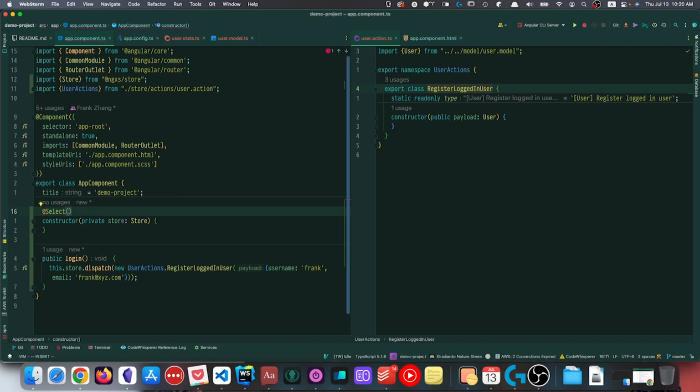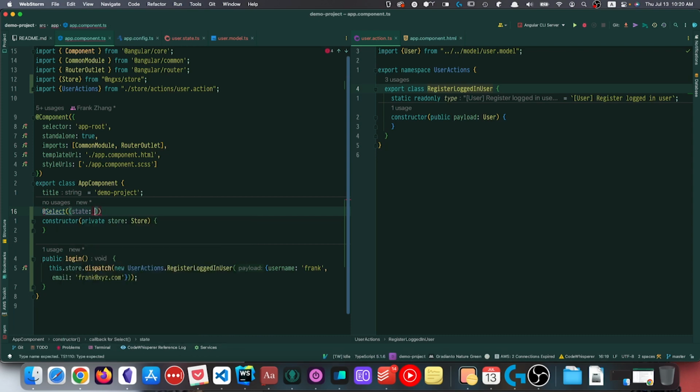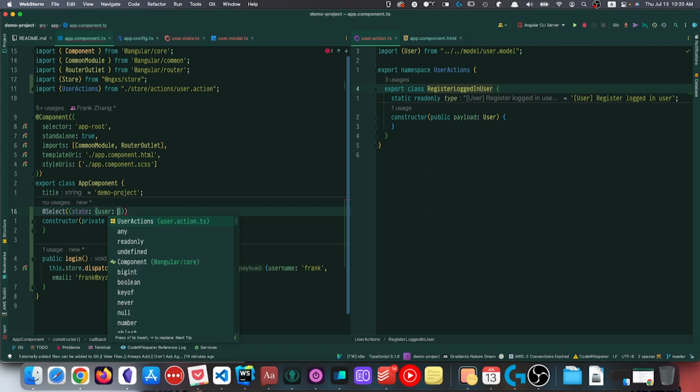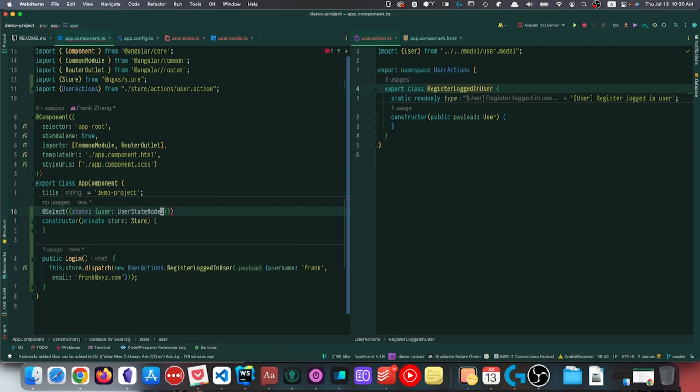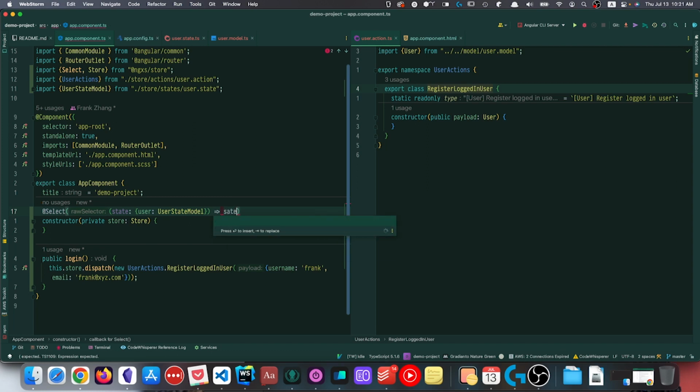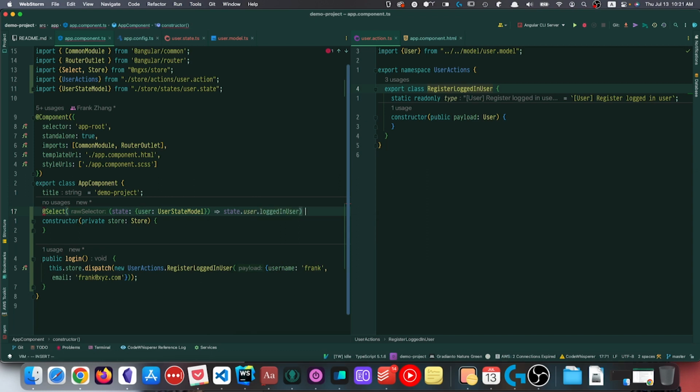We're going to do state, and we already know it has a user key which corresponds to the user state model. I think we need to import this. Yeah. And make it into an arrow function, and the slice of state that we would like to retrieve is state.user.loggedInUser.